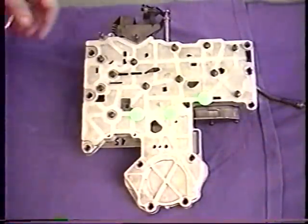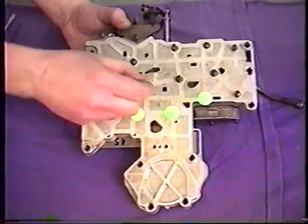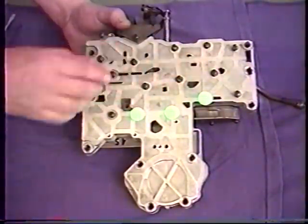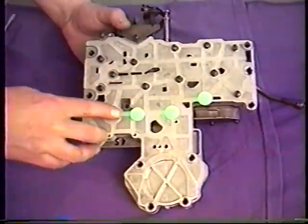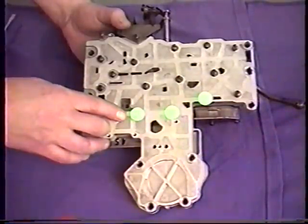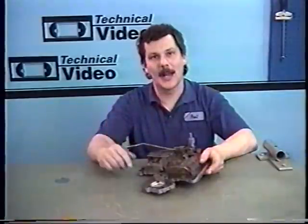When you're sure that all your check balls are in the correct locations, assemble the two halves and hand start all the screws for alignment — before you tighten any down, hand start all of them. Screws will not go in these three holes — these are left out to hold the filter on with different style screws. One valve body alone looks pretty complex — there's a lot of pieces and they all have to move. But this is really the heart of this transmission. One valve sticks and we'll have bad results. So take your time, lay out a good roadmap, keep everything very clean, and put it back together with confidence.